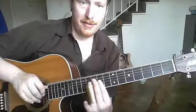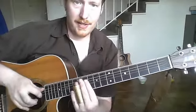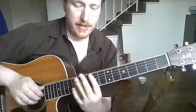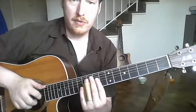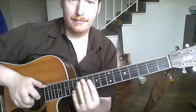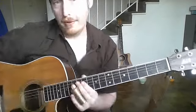and then we're going to dampen that string and hit the 2nd string while we slide over. That sounds like. So just zoom in on that and do that a couple times. Because that's the new part.